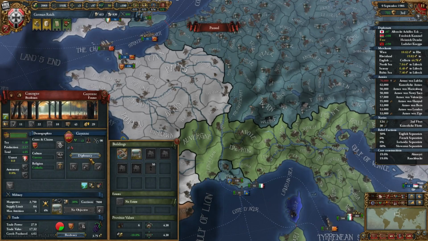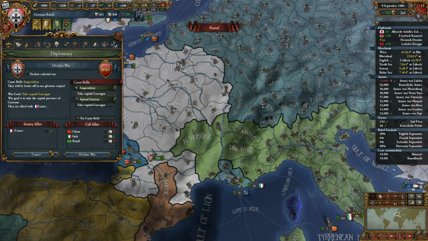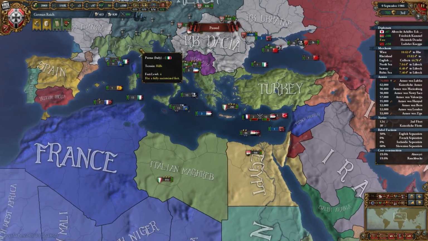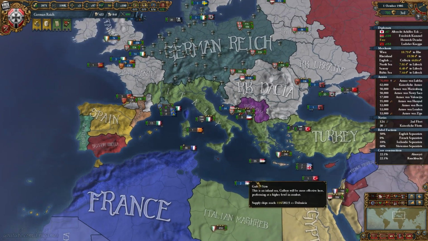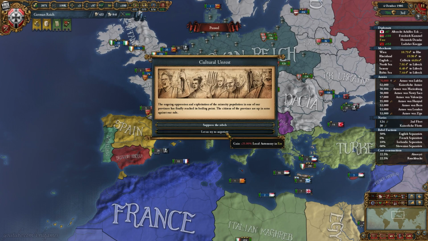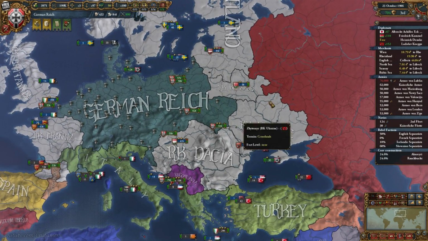So yeah, here's what I'm going to do. I'm going to go ahead. Apparently Guyenne is actually allied with the French. So, let me think about that a little bit. France is now, I guess, Algeria, and Morocco, and Tunisia. So I don't really want to go to war with the French right now. Change the local autonomy there. That's okay.